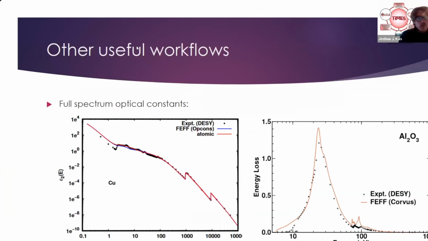And then there also will be soon this full spectrum optical constants. We have this done. It's just not quite in the release version yet. There's work on the archive about this, and it should be coming out soon as well in Computational Materials Science. Basically, this runs FEFF many times to get all of the edges, and then has an approximation that it uses for the optical part of the spectrum. So you can see that it will give you fine structure around all these edges as well. And then once it does all that calculation for the imaginary part of the dielectric constant, it does a KK transform to get the real part.